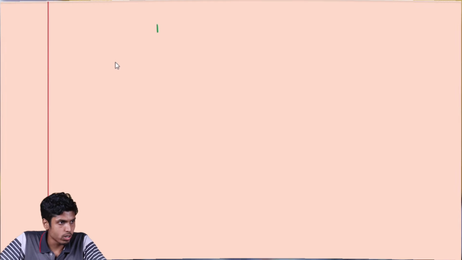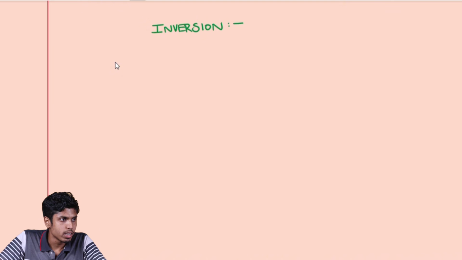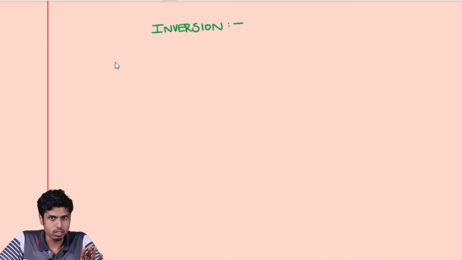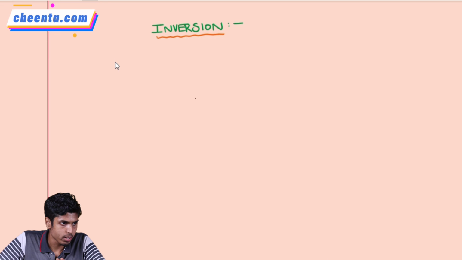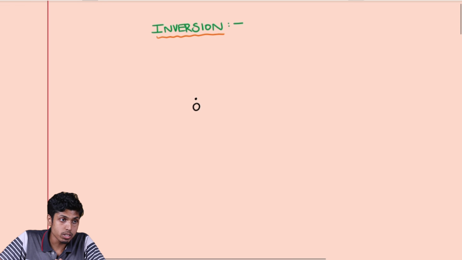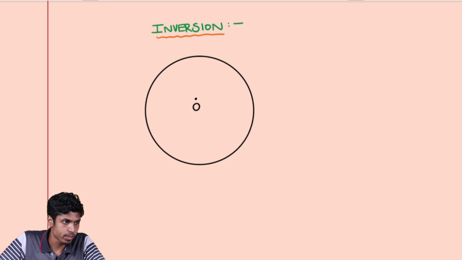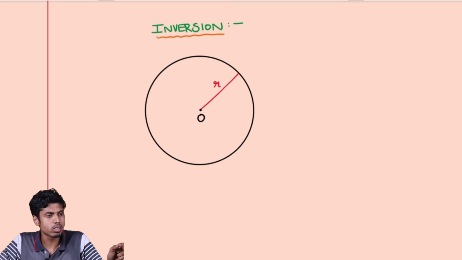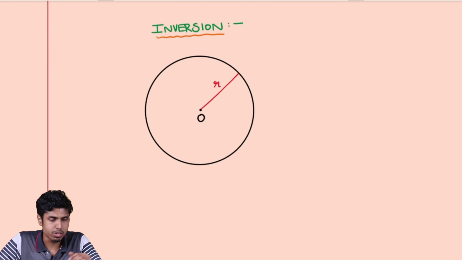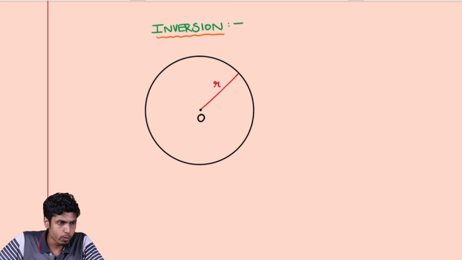Let's get started. What is inversion? Inversion is basically defined with respect to a circle. So we have the center of the circle, say O, and we must also have the radius of the circle to define the inversion. Let's say R is the radius. But the configuration is not much dependent on the radius of the circle. Only the absolute distances are dependent. The relative configuration is going to be the same even if you change the value of R. So the inversion is defined in the following way.